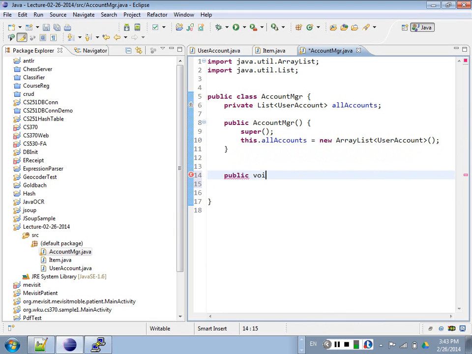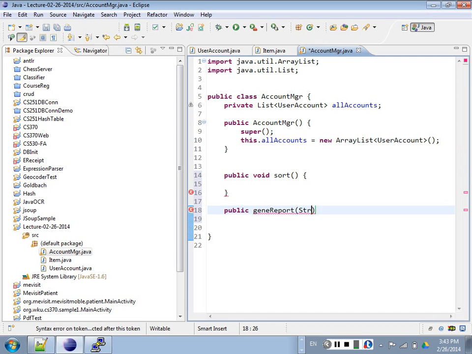Probably I create a sort. I will also create a generate report. I specify the file name so that it would print everything to the file. Let's not worry about this.